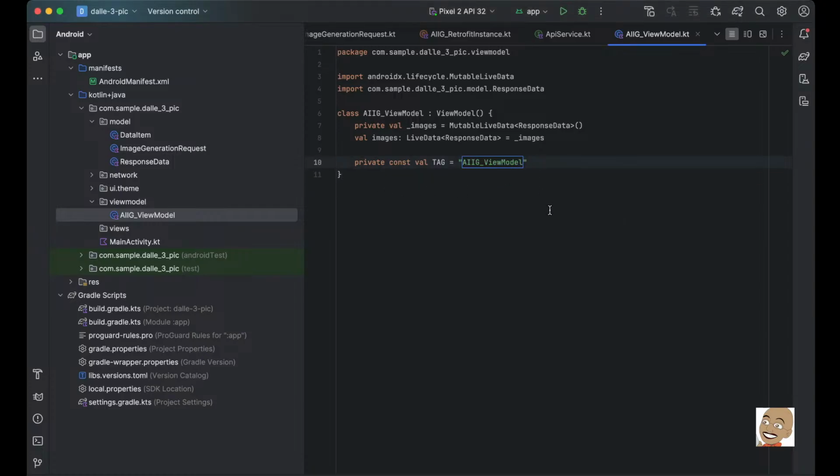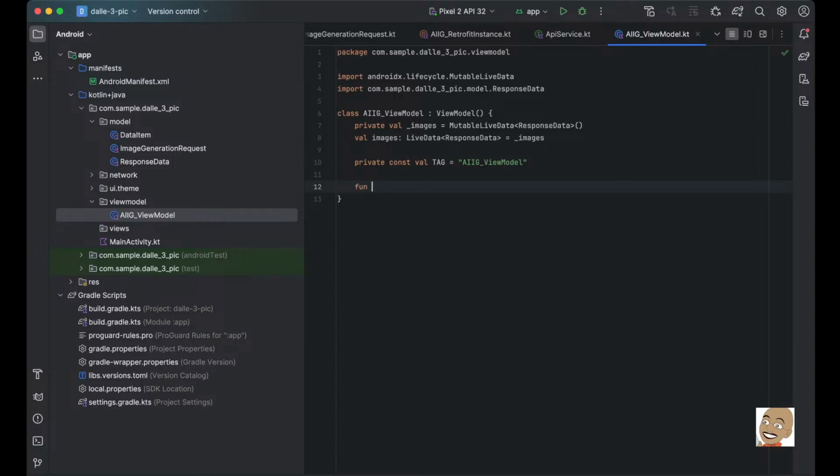And then, okay, so we created our live data, we created a log, and now within our live data, we're going to create a fetch images method.